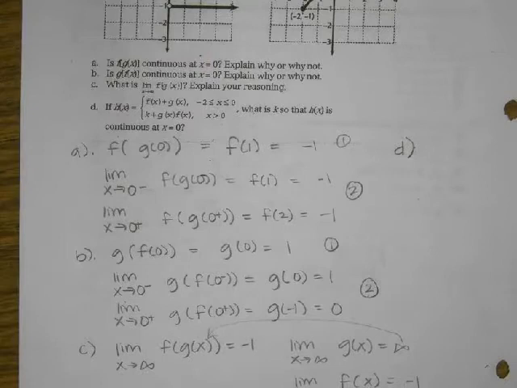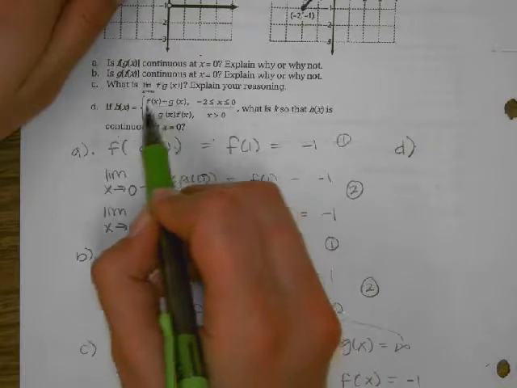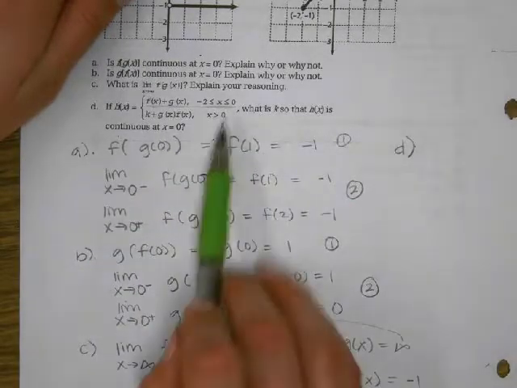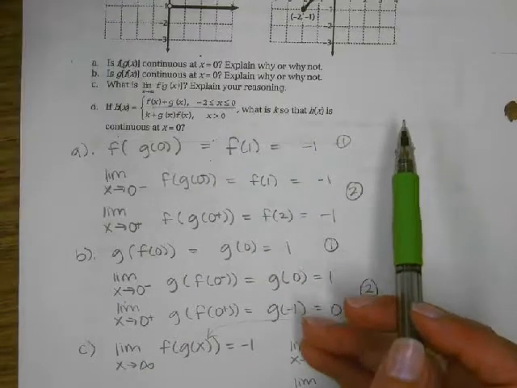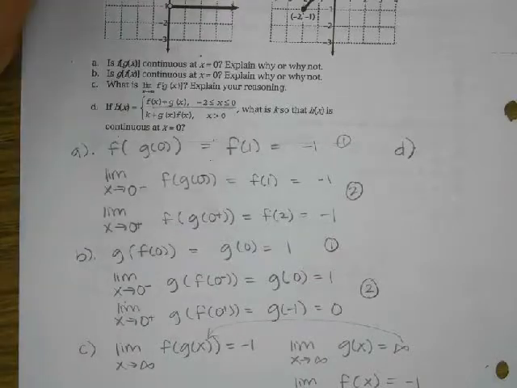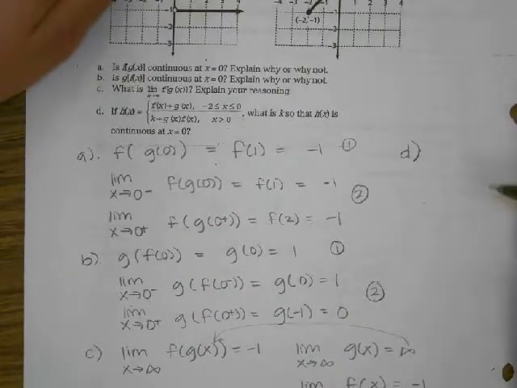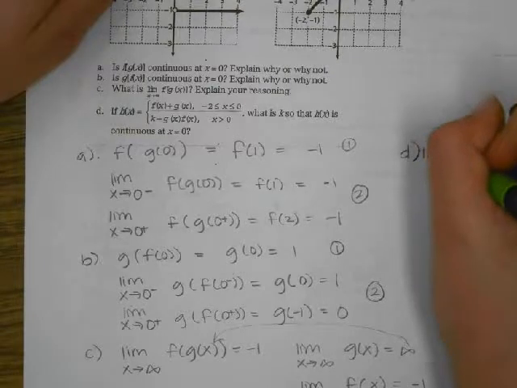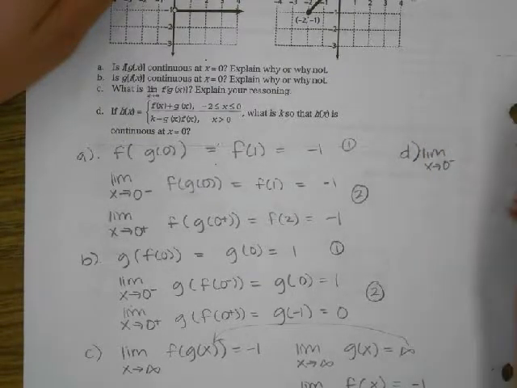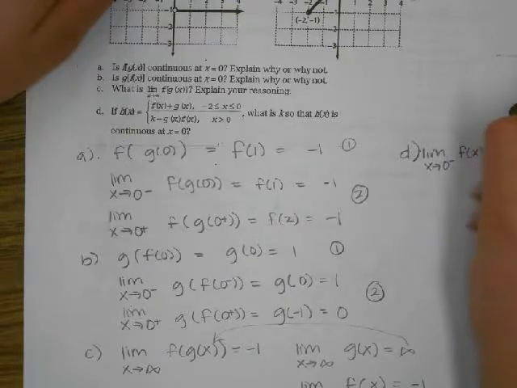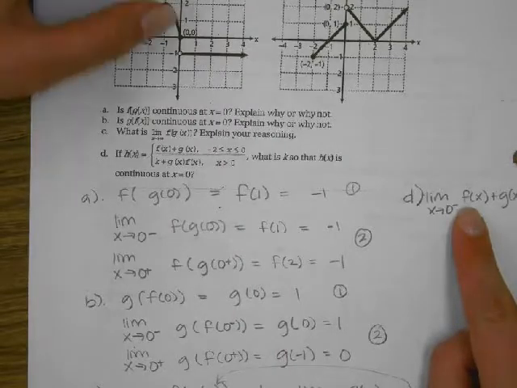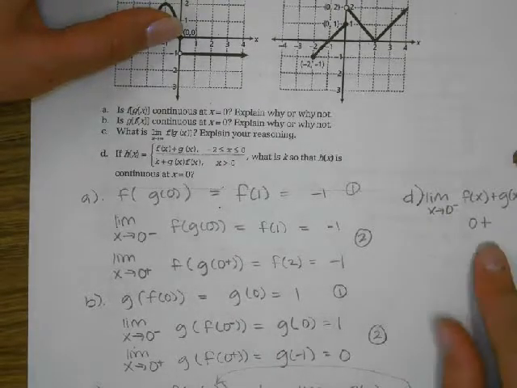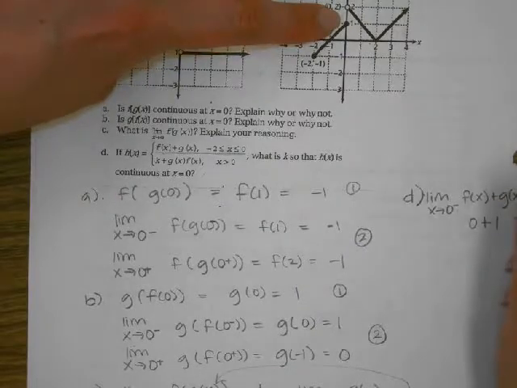So here when we look at the points, they said they want you to use a left-hand limit for this one. I don't know if you wouldn't get points if you just plug in 0 because 0 is included here. So I find that kind of interesting that it said you have to use the left-hand limit. So since that's the case, you really should have written it as the limit as x goes to 0 from the left of f of x plus g of x. So f of 0 is 0 and g of 0 is 1, so that equals 1.